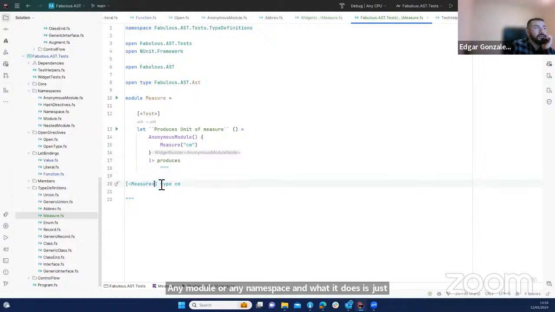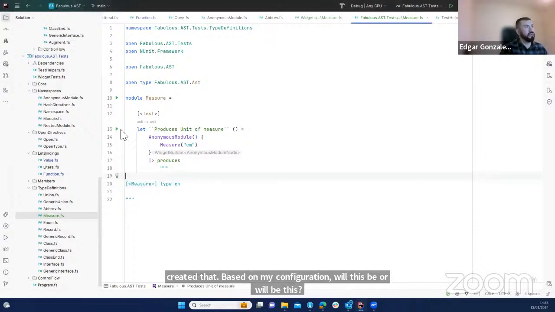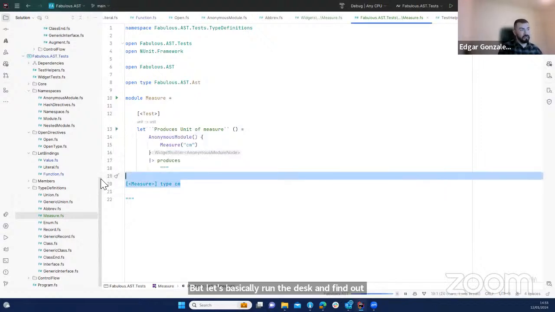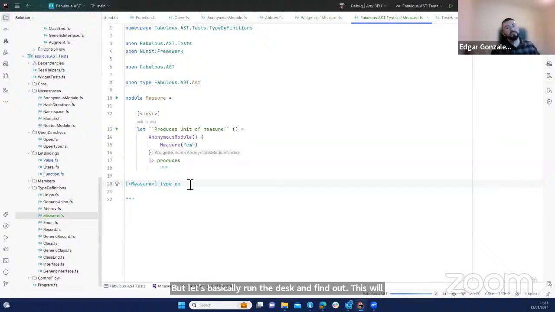Based on my configuration, will this be this? Let's basically run the test and find out. This will go with compiler things, but let's see what the actual Fantomas is going to give us, because I trust Fantomas more than Copilot.